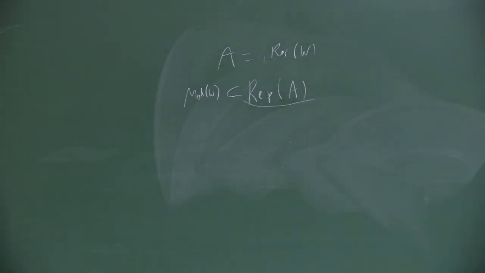Before you commented that non-local modules are not exactly the same thing as twisted modules, but similar. So the G-twisted module is an example of a non-local module? Yeah, exactly. That's right. I'm a bit more general. My only nervousness is that when I say twisted modules, I know what I mean, but everyone else thinks they know what I mean, and it's not what I mean. Twisted modules normally means the G-twisted module thing. That's a special case, but a very small special case. So there's probably a better name than twisted modules, but that's the word I insist on using for now.